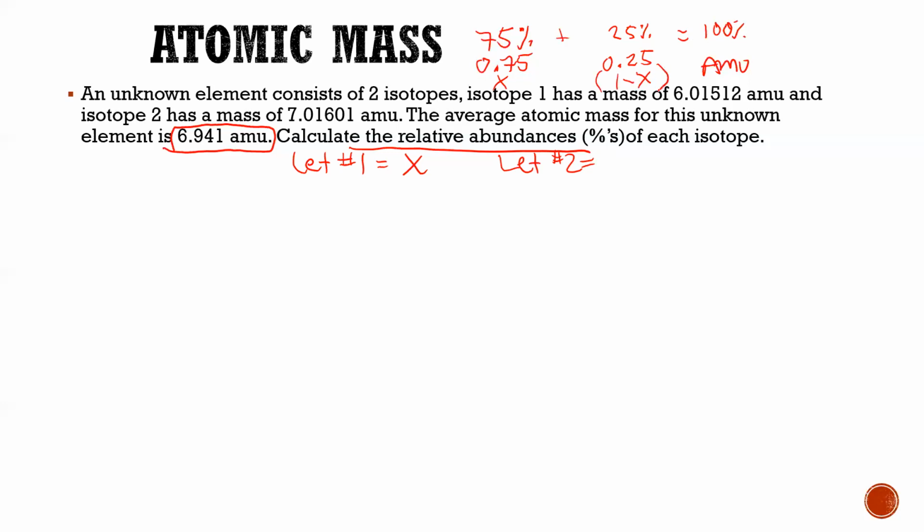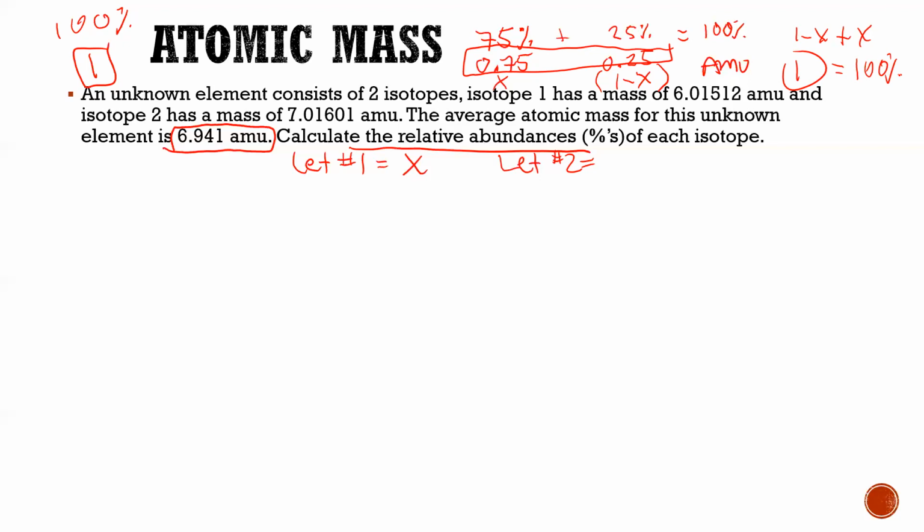Now, a lot of students get confused because they think with percents it should be 100 minus X, but remember, we're converting to decimal form. 100% is like me, Sean: there's only one Sean. So we're making the abundances in decimal form, and they should add up to 1. So 1 minus X plus X adds up to 1, because 1, if I multiplied it by 100 to convert it to a percent, is 100%.